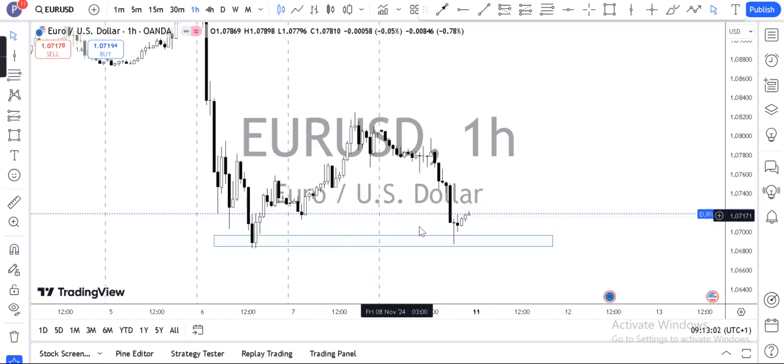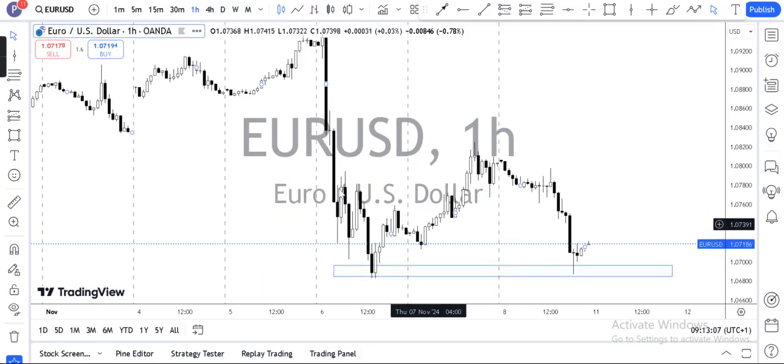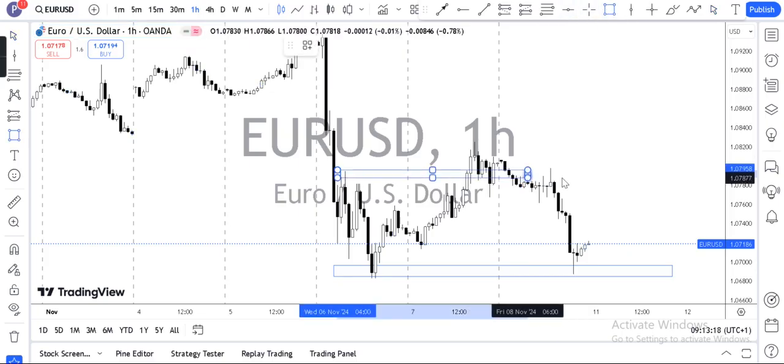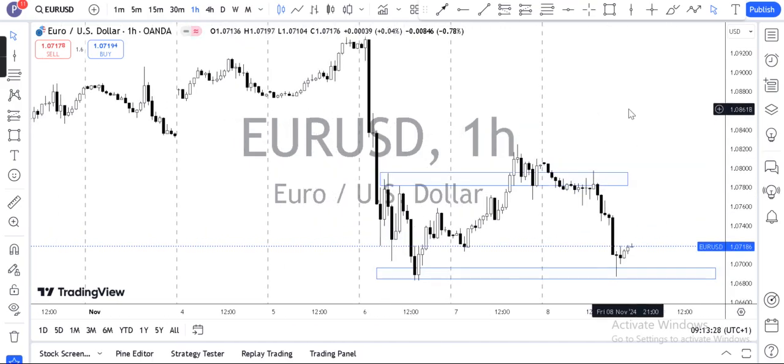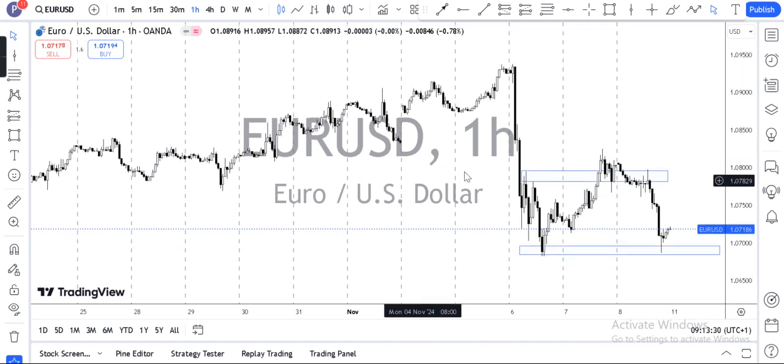Whether this particular pair is going to break it is not really the case. The case is that this support level has been tested. So this is a daily support level. You understand? Now we have this resistance point here. This resistance point is aligning with this previous day, and that can be termed our daily resistance point. You understand? During these few days.